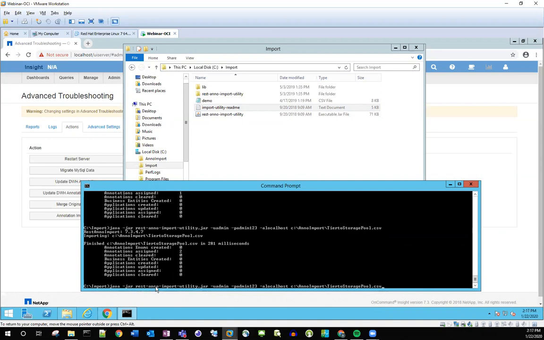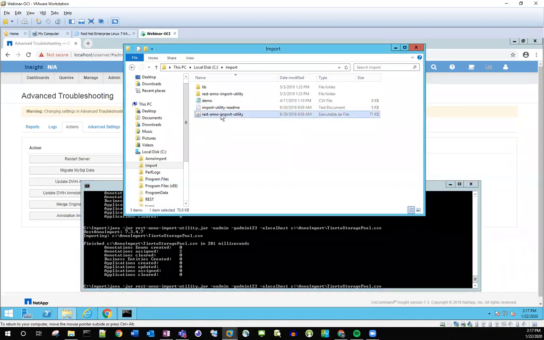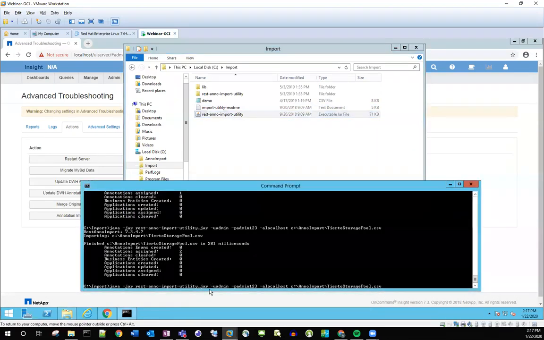That's the REST anno import utility jar, and in the file system, that's what you see right here. Then I specify the user account, because I have to tell the utility what credentials to log into the OCI server with. So I have to authenticate against the OCI server. I'm going to use the admin account, and then I specify -p for the password, which is just the default, admin123.